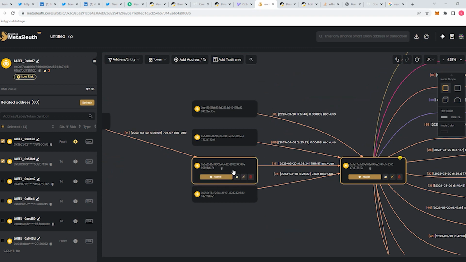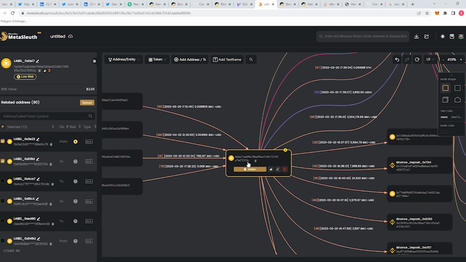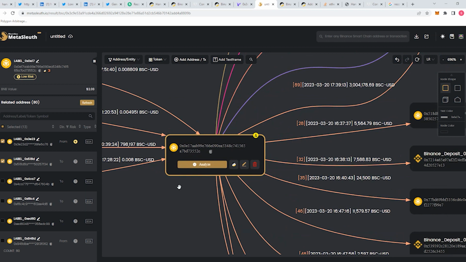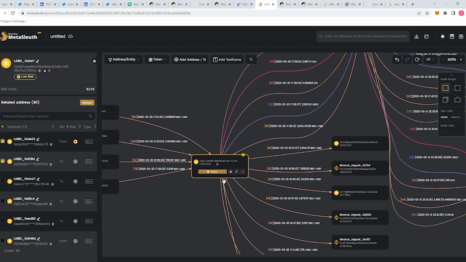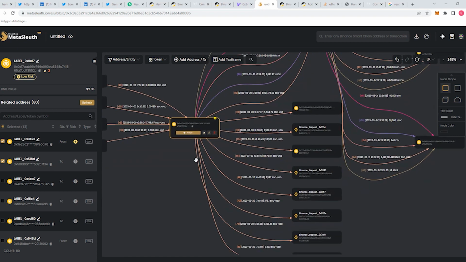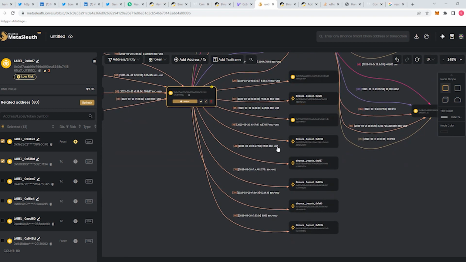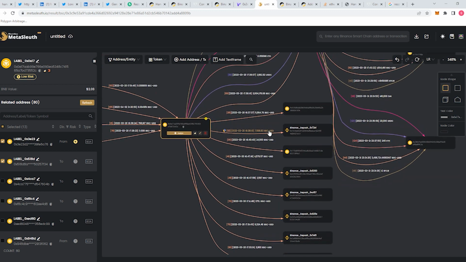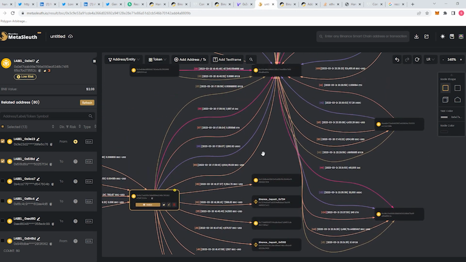So we've got our money, it comes into this wallet. And again, it also leaves into this wallet, the 0E17 AA wallet. And from there, it splits up to a lot of different places. Some of these places, though, are centralized exchanges that require KYC. They're splitting up these values to try to hide their tracks.